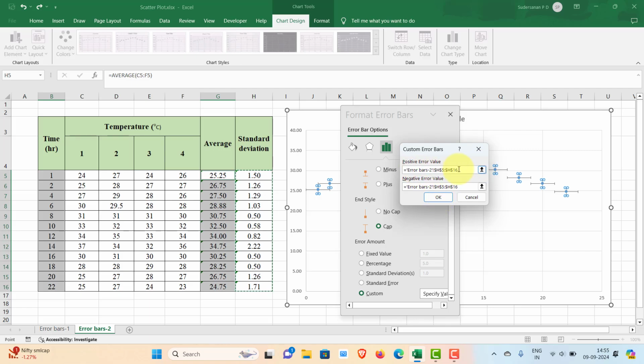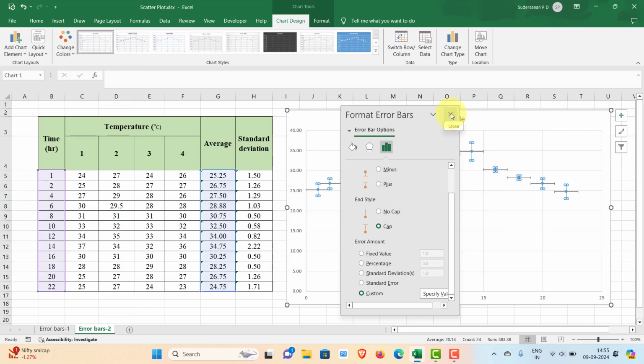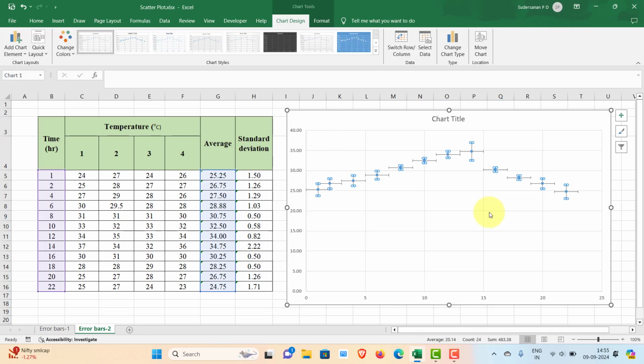So now you have selected the positive error value and the negative error value as the same, standard deviation. The standard deviation is the length of the error bar across the mean value. Now click OK. That will add error bars in the horizontal and vertical direction.